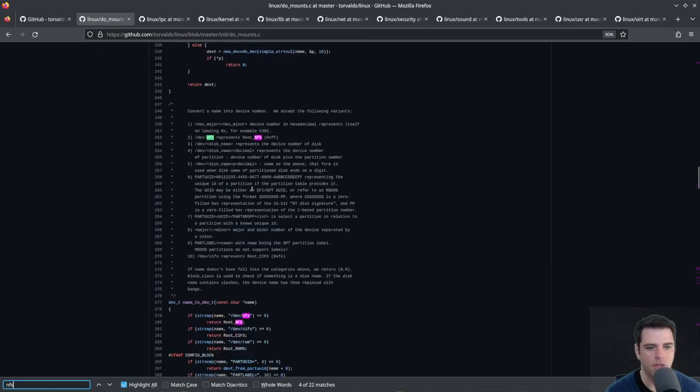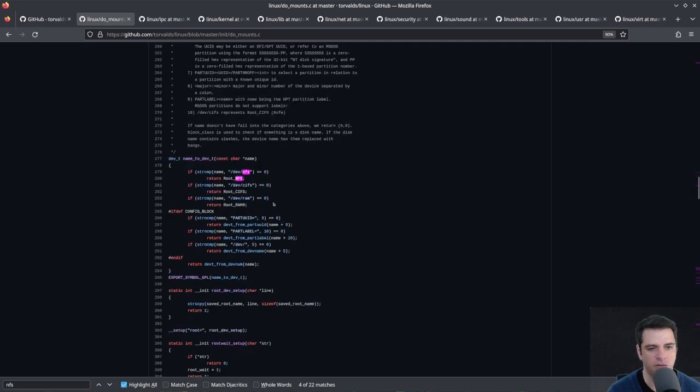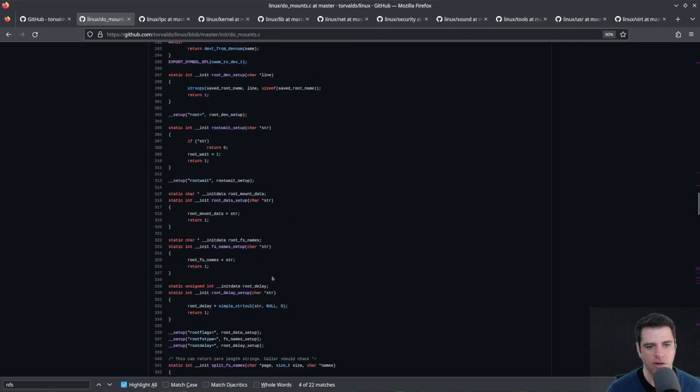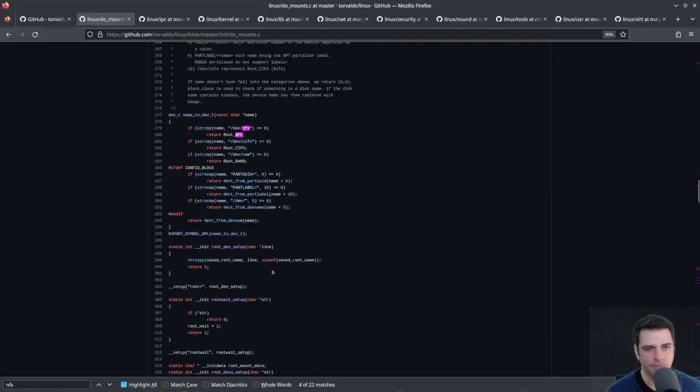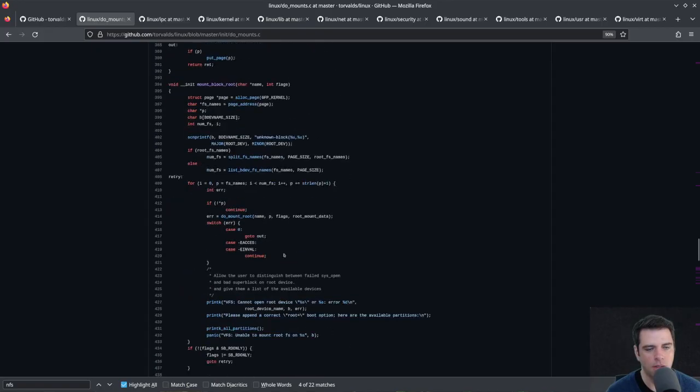All right. This is an interesting comment. Okay, so we've got /dev/nfs represents the root NFS, and /dev/disk name represents the device number of disk, and then we get partitions. Okay, this is familiar from how Linux works. It's interesting to see where it takes place in the code. Okay, cool.